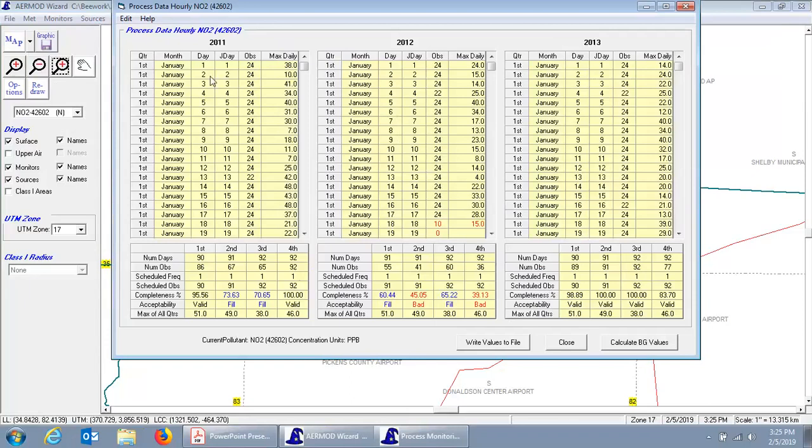Now on this first one, I can just review my data and see how much of that is 75% or more complete. So for the year 2011, for NO2, we have slightly less than that complete. It's just about 70%. For 2012, we actually have a couple of quarters with a lot of missing data. In 2013 it is almost all data.